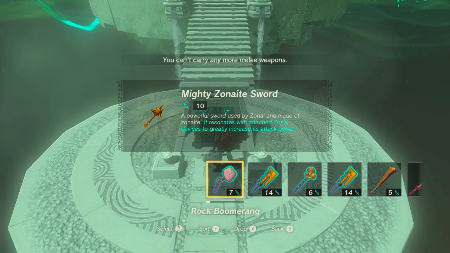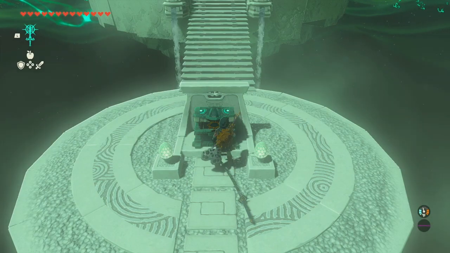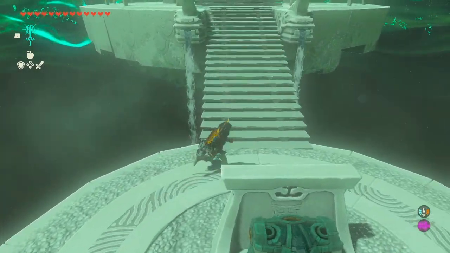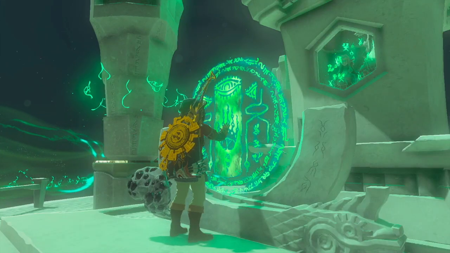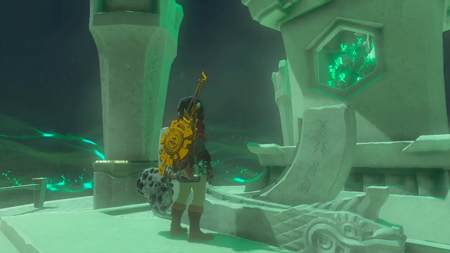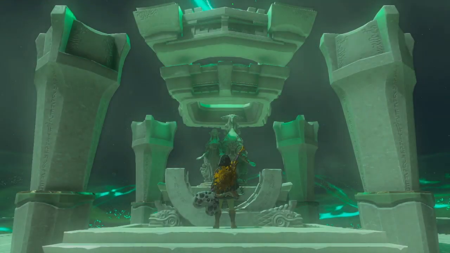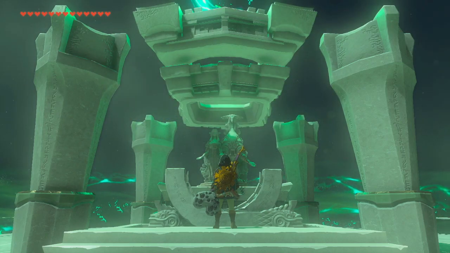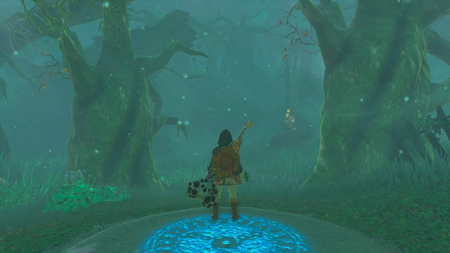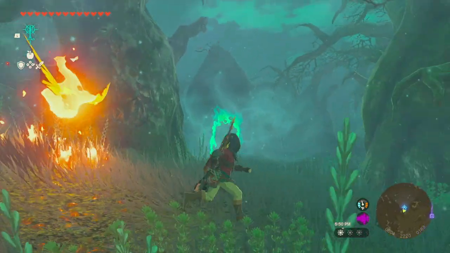Mighty Zonite Sword. Well, what can we get rid of? Get rid of this eightfold blade that's about to break anyway. Oh boy.